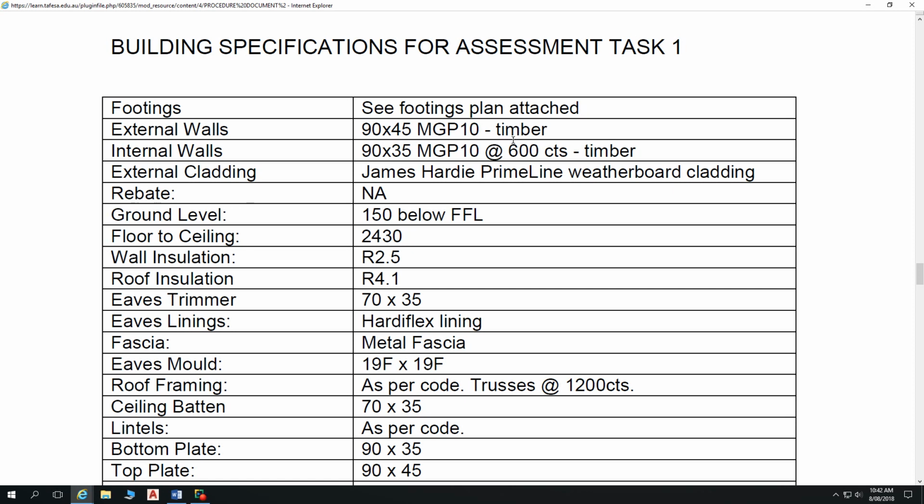Just to help picture it. It's our roof, it's our eave, it's our wall, you know, gutter and base and whatever here. So this is our eaves lining here. Our eaves trimmer, that's a piece of timber there, helps box our eave, and the eaves lining on the underside of that. Fascia, a metal fascia. So this piece here that carries the gutter is one of those pressed metal fascias, that sort of profile type thing. And then it's mounted on there with metal brackets. Eaves mould, so 19 by 19 quarter round.